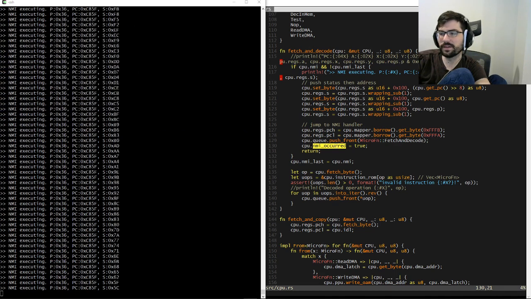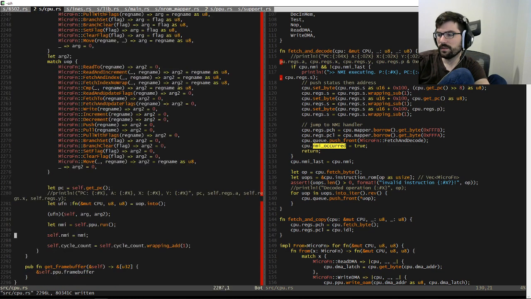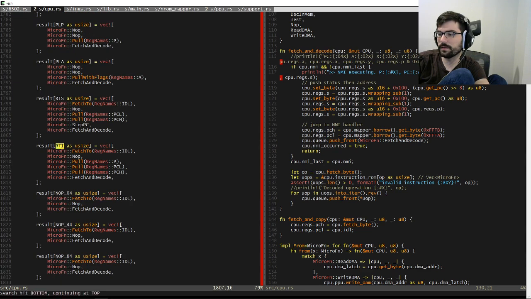That's better. Look at my NMIs. Of course, we are still having this problem where we just occur NMIs over and over and over again, which is great. Can we have one that was like, hey, you're executing an RTI? I guess not. I guess we got rid of that.